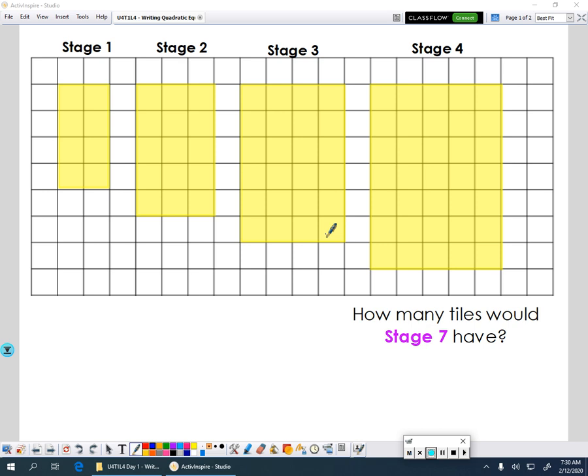And the key to this is looking at what we call our starter square. Now your starter square is going to have dimensions that match your stage. So for example, stage 1, your starter square is going to be a 1 by 1 square. And it's important for you to draw that in. In stage 2, we're going to have a 2 by 2 square. So again, we'll draw in that starter square. In stage 3, we want our starter square to match those dimensions, so a 3 by 3 square. And then finally, I'll show you for stage 4, we would have a 4 by 4 square.